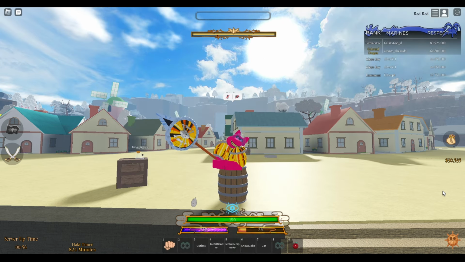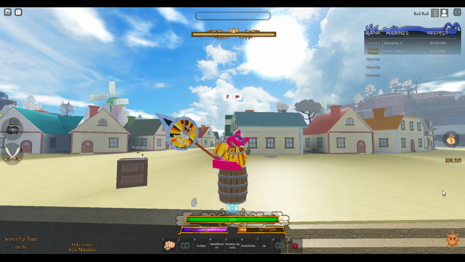what to do in this game. Today I'm gonna be showing y'all all the style locations. There should be two in East Blue, two in Grand Line, and two in New World. Let's get started with the video.